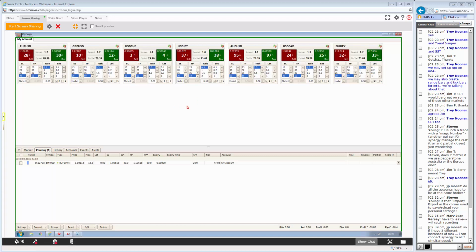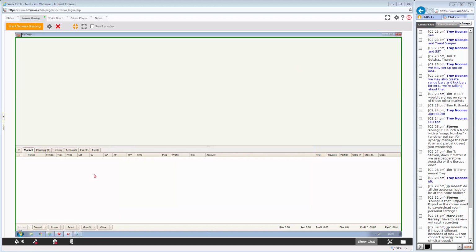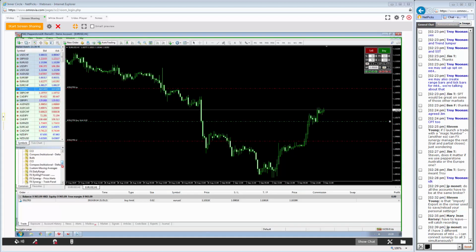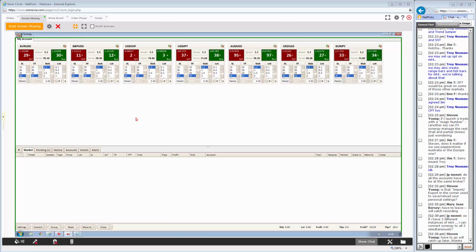So if you have 3 accounts, then you would just go into settings and go into accounts, and then you would just add them up here, give it a name, select the path, and the account number, and then Synergy is going to add all the different tools based on the path, so that when you go into that MT4, you'll see all the Synergy tools will be in that MT4 as well. You may need to right-click up here and say refresh if it's already running, but apart from that, you'll see the same tools in there. So yeah, if the MT4 is running on the same machine, just add the Synergy and everything is fine. And all the different tools that you see will also work on all the different MT4s that you run on the same machine.